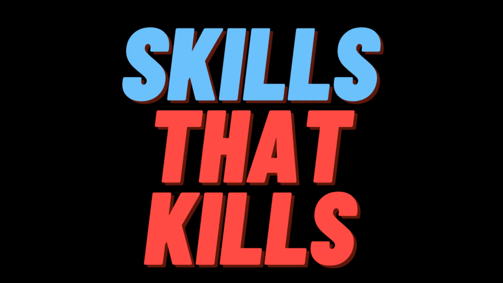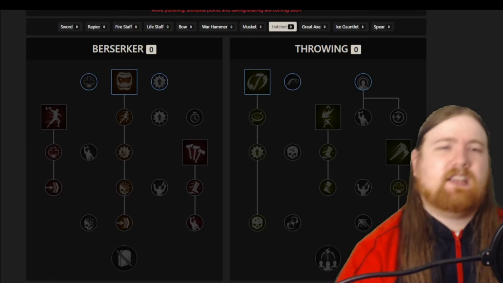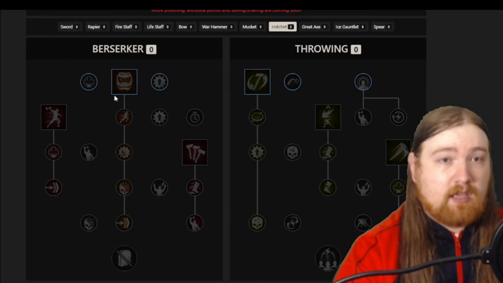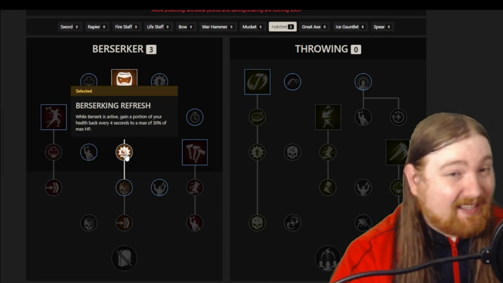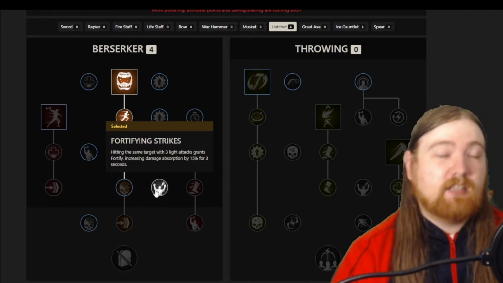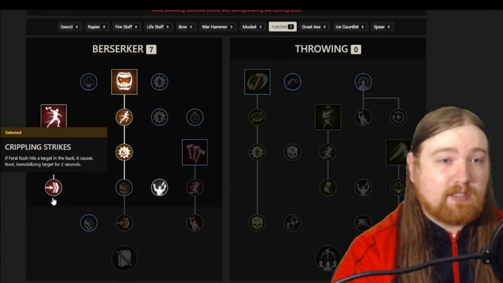Skills that kills. Tackle some skills for the Hatchet Ice Gauntlet open world PvP leveling weapon. To start off, we are some axe wielding maniacs, so we need Berserk, and most importantly, healing from Berserk. That's Berserker Refresh. Then we get Fortifying Strikes, so we get a little tankier while we're fighting nerds, and then we should basically be invincible.